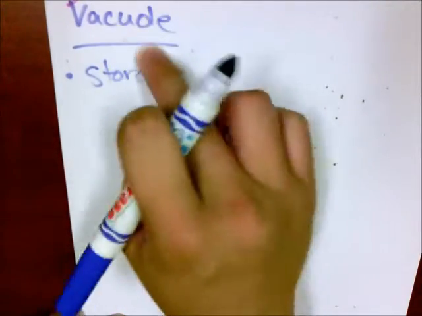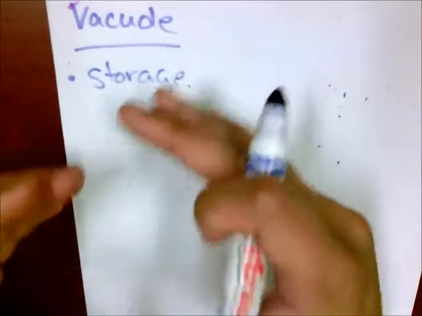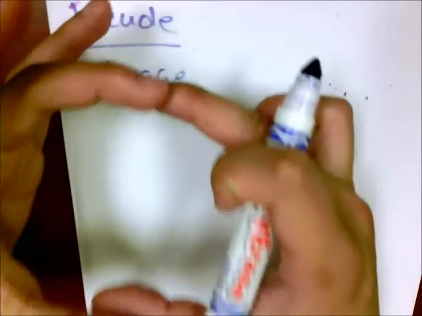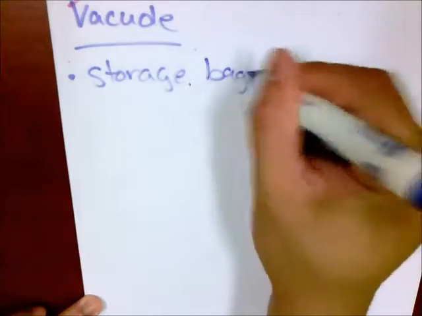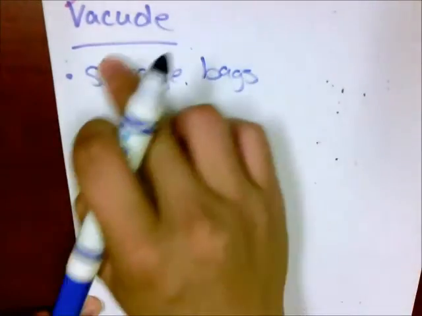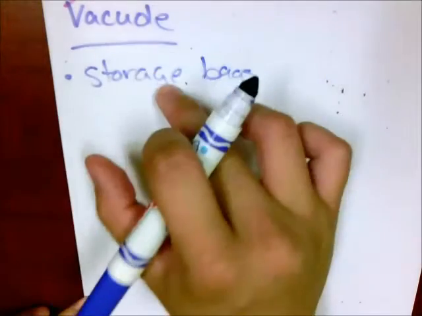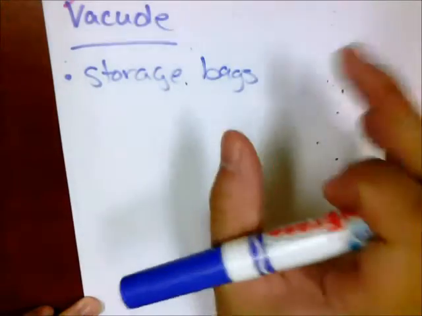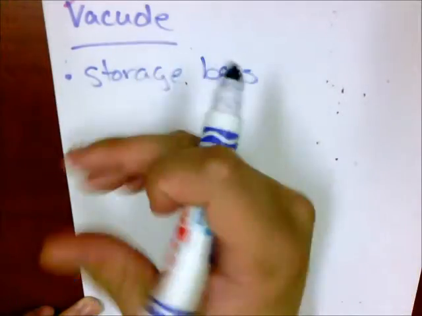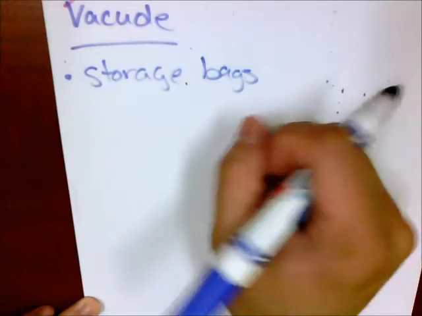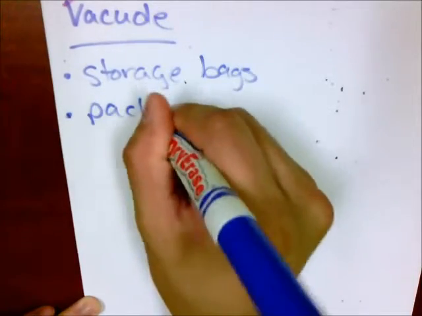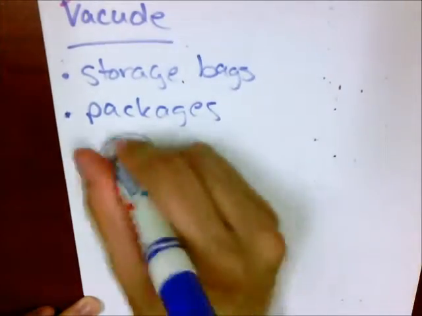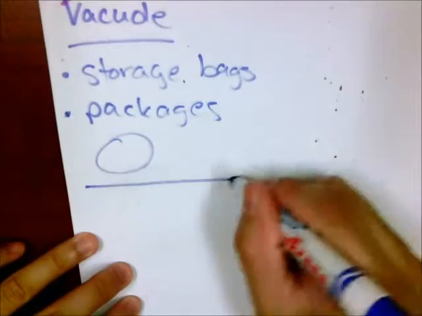But in plant cells, they have one massive bag. We have a lot of little vacuoles, and they carry all sorts of stuff. But plant cells definitely have a really large bag, and it's all going to be filled with water. So this is just storage bags. That's all it is. You can think of this as like what the Golgi body, whenever it packages stuff and sends them off, you'll see vacuoles coming off of the Golgi body, that kind of thing. So these are the actual packages themselves. These are the packages. All right. Vacuoles again are circles. That's really all they are. All right. So that's vacuoles.